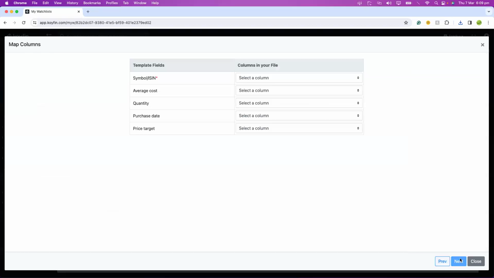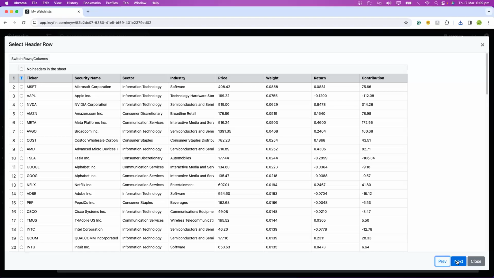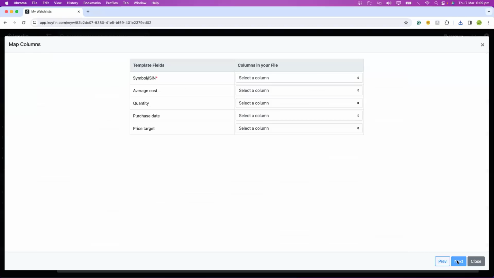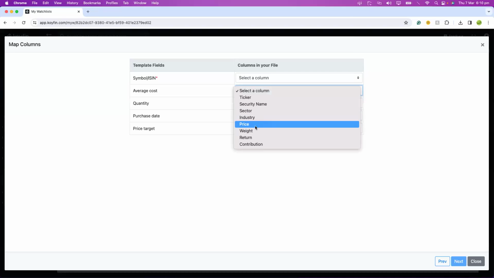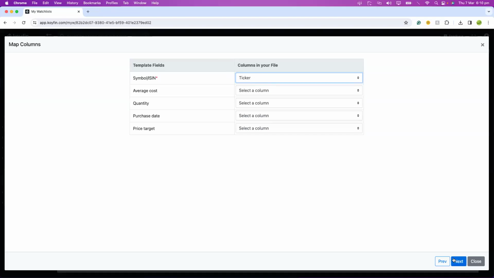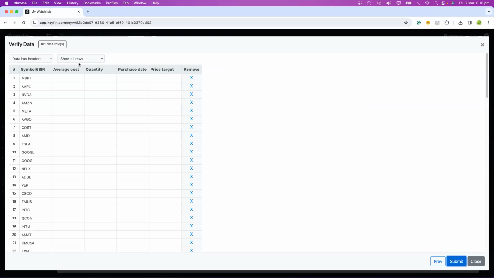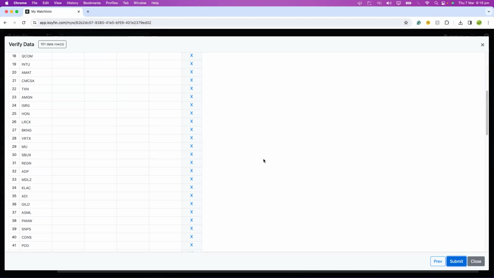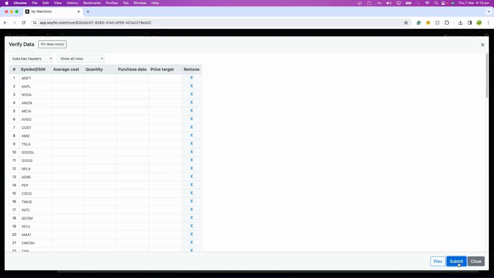At this point, I'll go previous. At this point, if you have portfolio level data in here, like quantity, average cost as well, if that's in the CSV, you can select the column header that has that. I've not set it up to do that. I'm just quickly populating them. So I'm just going to select the ticker here. We'll go next. You'll see all these average cost items are empty. It's because I've not added them to the CSV, but if you do, we will suck those in as well and put them into your watch list for you.